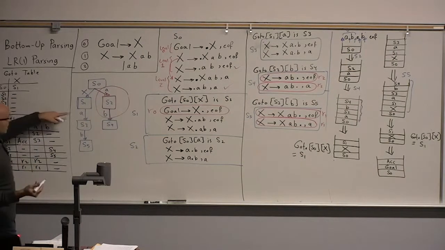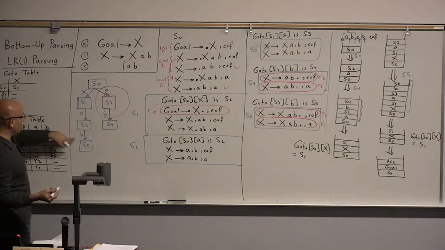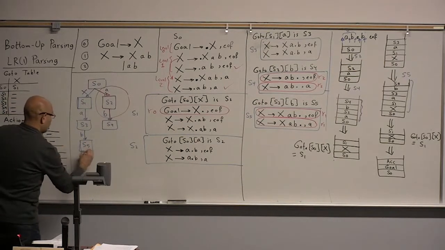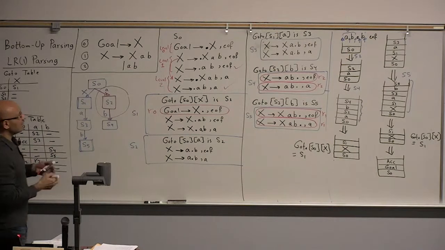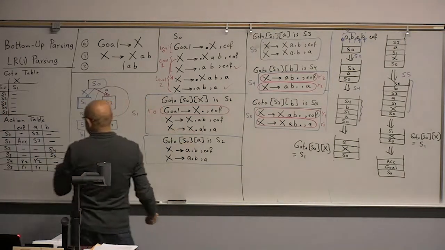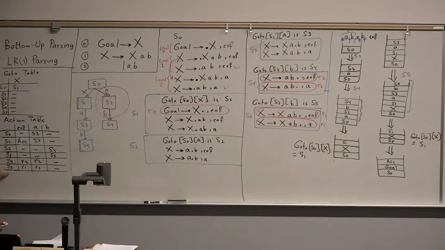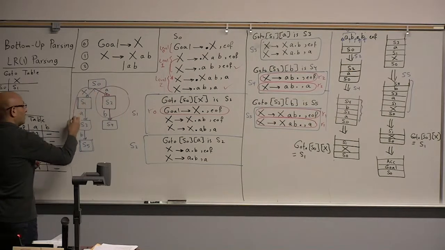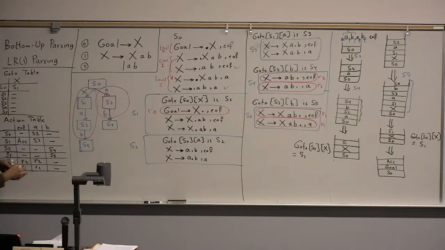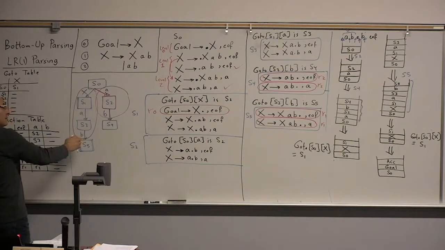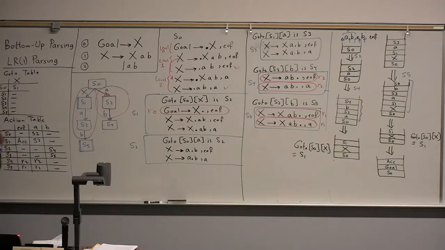Then we are reading an A, so the A takes us to S3. Then the B takes us to S5. But then in S5, there is a rule that tells us if you are in S5 and you are seeing a look ahead, then you reduce by number 1. Reducing by number 1 is going to replace XAB. It's going to replace all these 3 transitions with what? With an X. So instead of making this XAB, we are popping this off and replacing this with a single X. This is exactly what a reduction means.